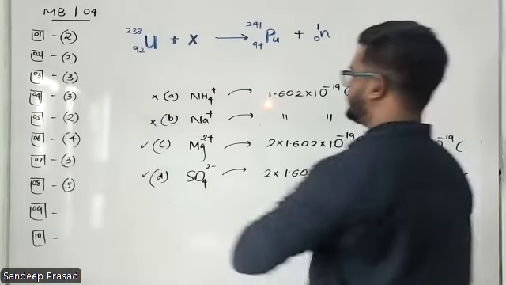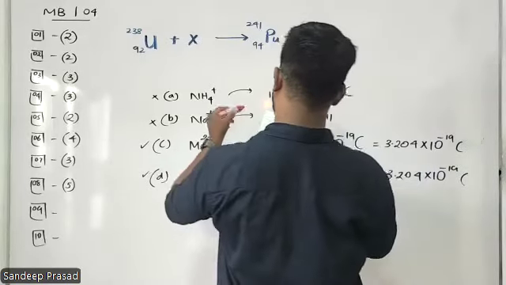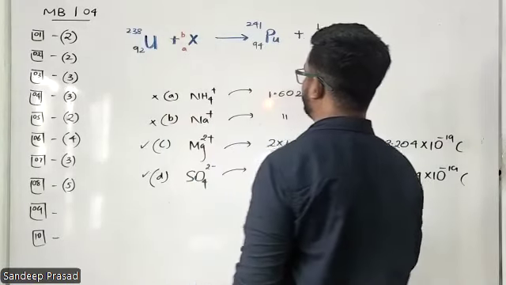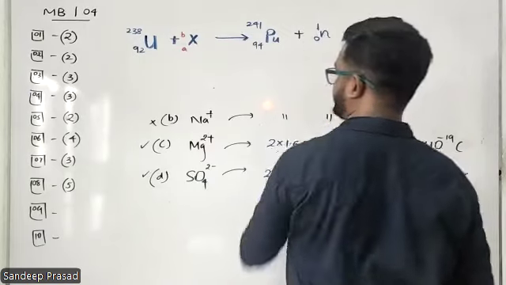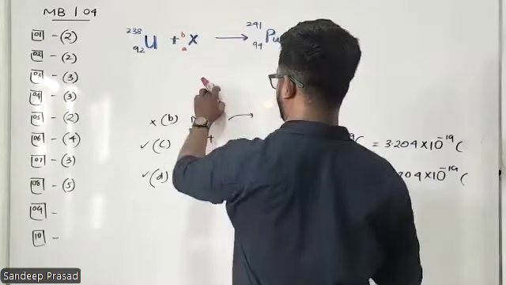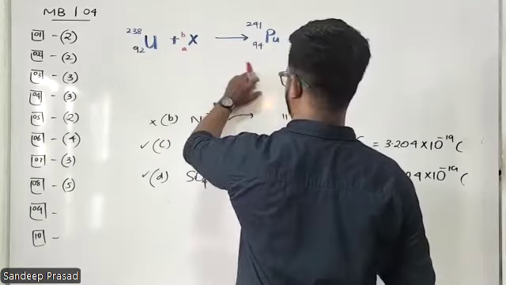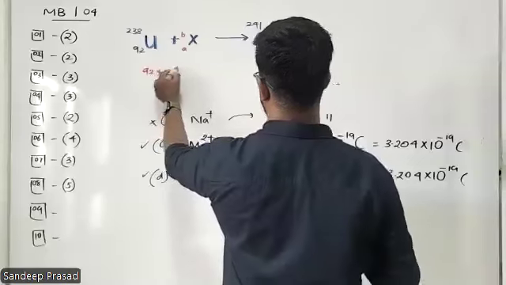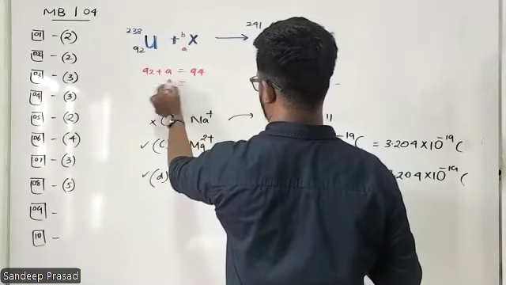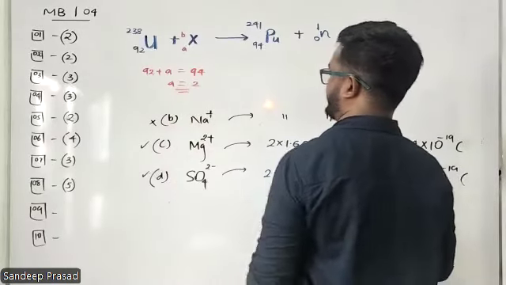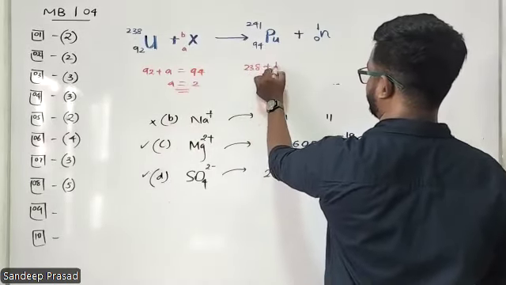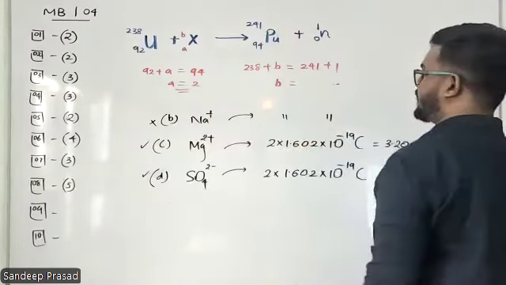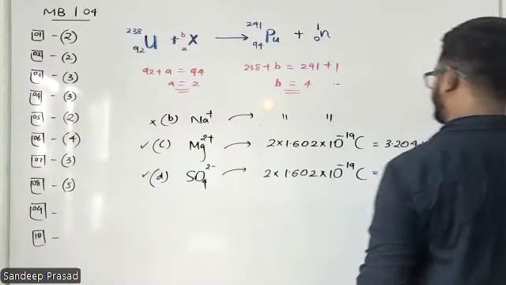That's very easy. Students, let me consider here simple A and simple B, and then I have to find out A and B. When we are balancing nuclear reactions, we take the summation of the left side equal to the summation of the right side in atomic numbers and mass numbers. So 92 plus A is equal to 94 plus 0. So therefore A equal to 2. Then here we have 238 plus B, equal to 241 plus 1. That means 242. So therefore B should be 4. So A equal to 2, B equal to 4.